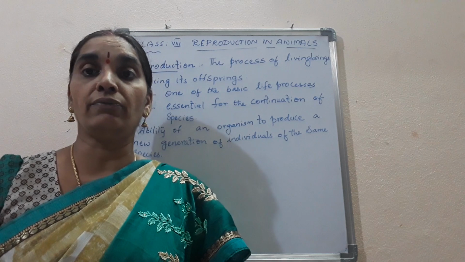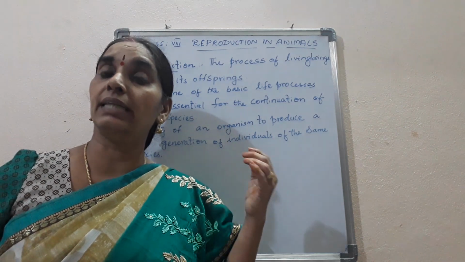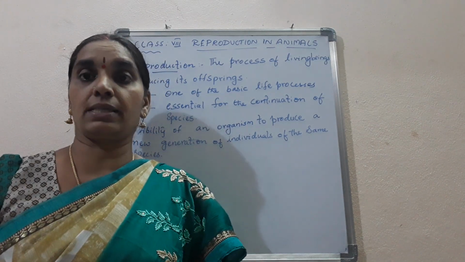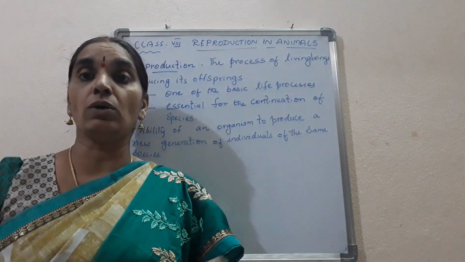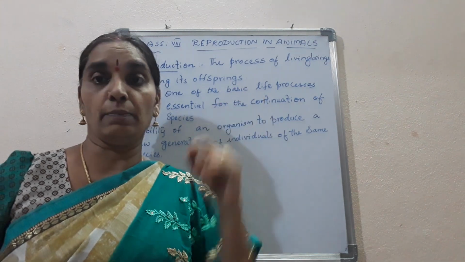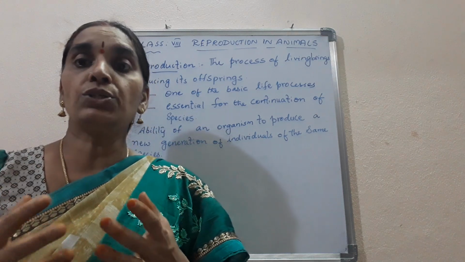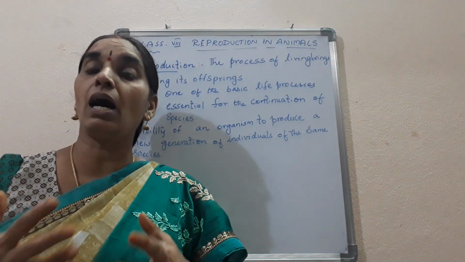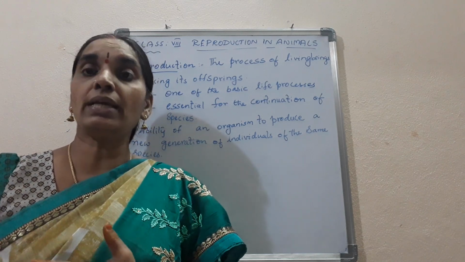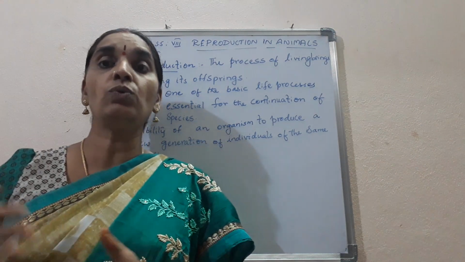In the previous class, you have learnt about reproduction in plants, where you studied that reproduction is divided into sexual and asexual reproduction in plants, isn't it? So in a similar manner, we will also see reproduction as sexual and asexual reproduction in animals too. Okay, so first, to know that, you should see which animals reproduce and how the animals reproduce their new generations. Okay, children. Which animals reproduce the new generations and through which process?